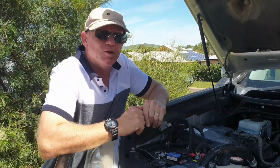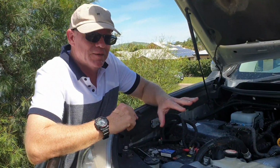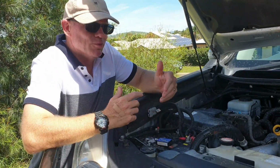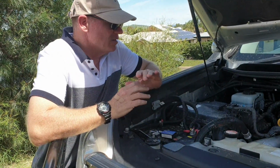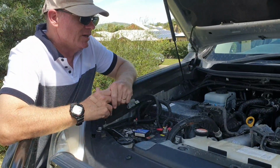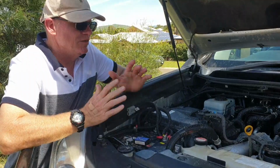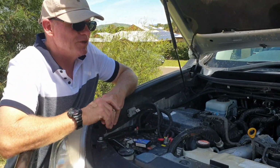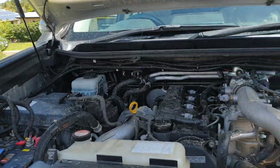So we've not long come back from a trip, so there was a lot of mud and water. I normally like to keep a clean engine bay, but I haven't got around to it yet. So normally it's nice and clean. You can just see all the mud everywhere inside. With a clean engine, it's much easier to see if you've got any problems with the engine. So we're just going to move on to this side.